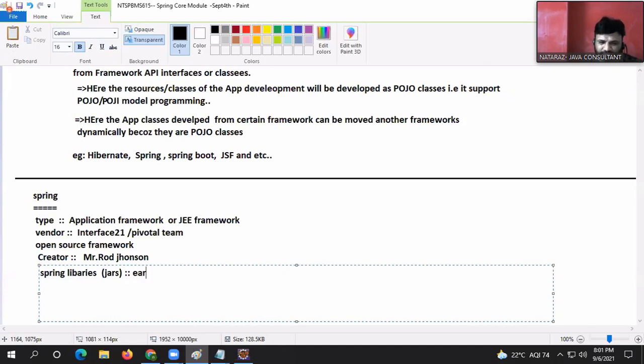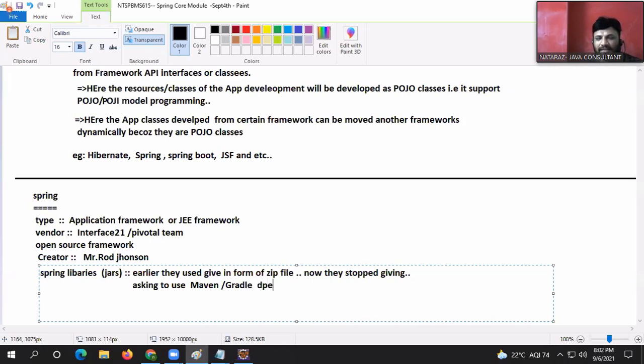Earlier, they used to give them in the form of a zip file. Now they stopped giving. They ask us to use Maven or Gradle, a dependency management mechanism.